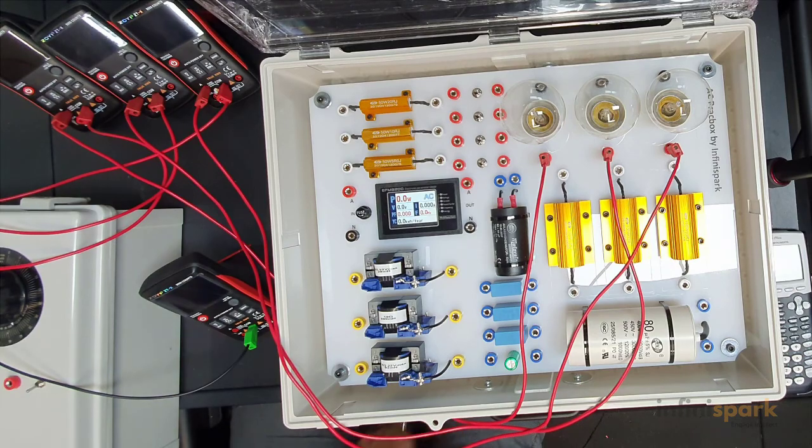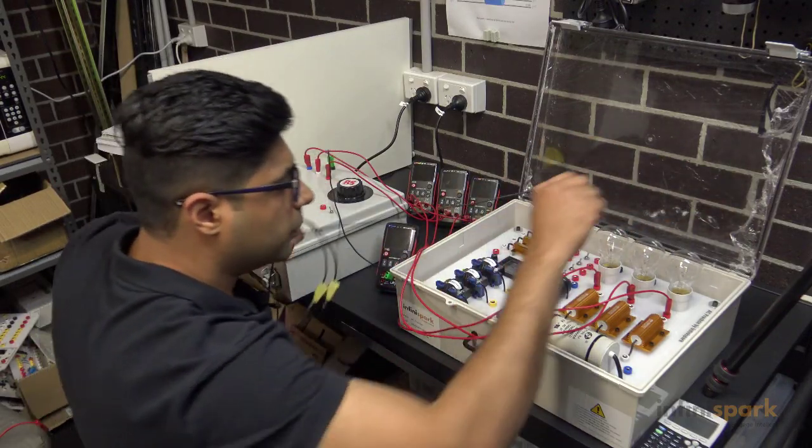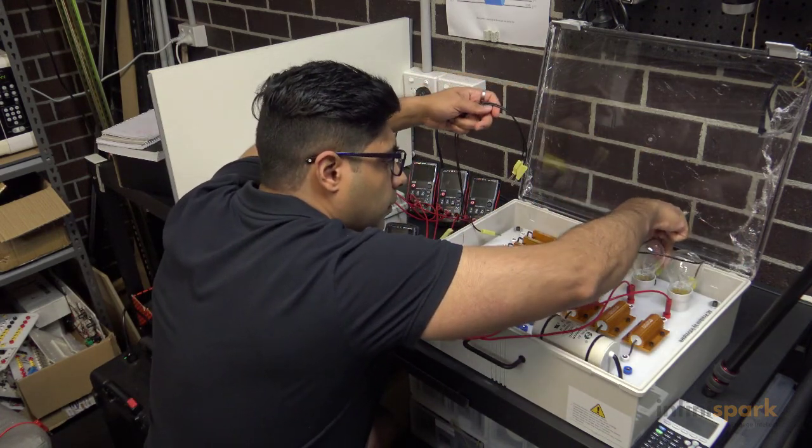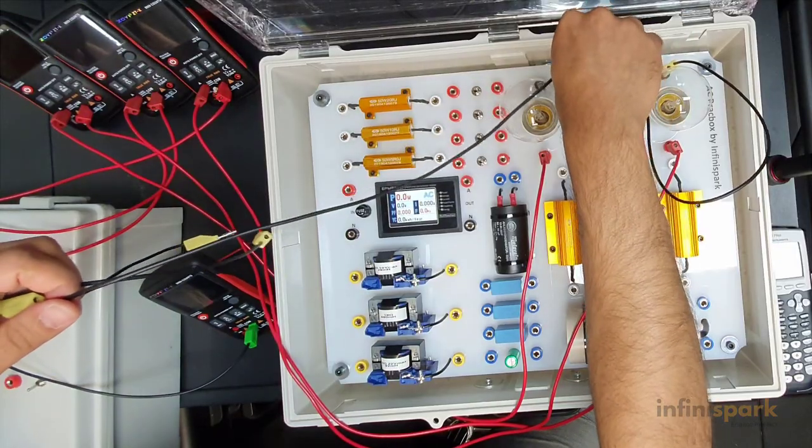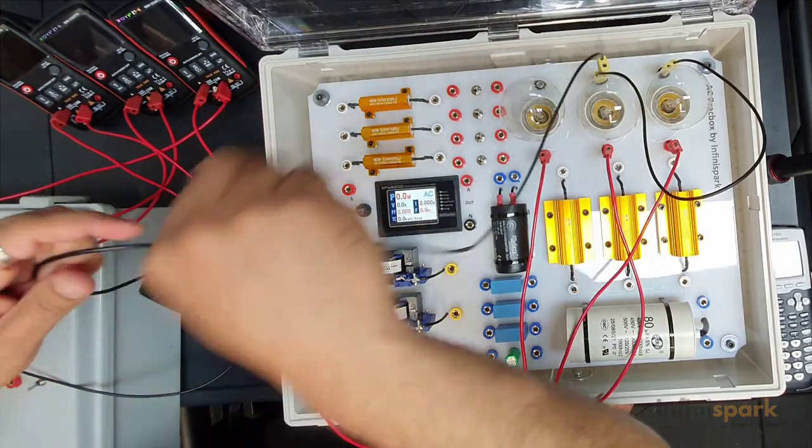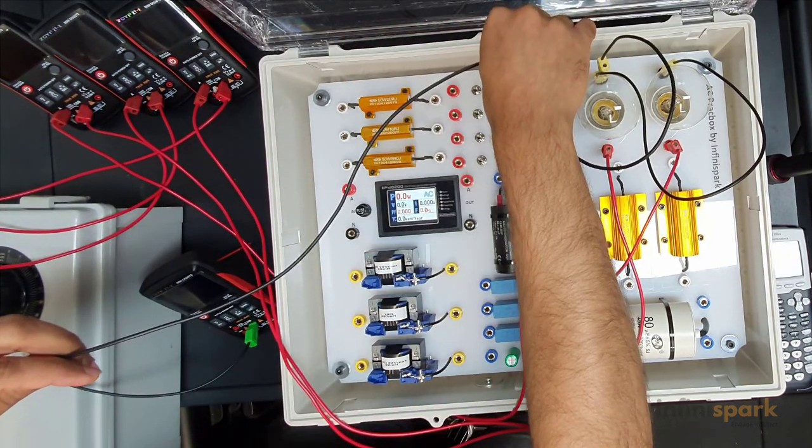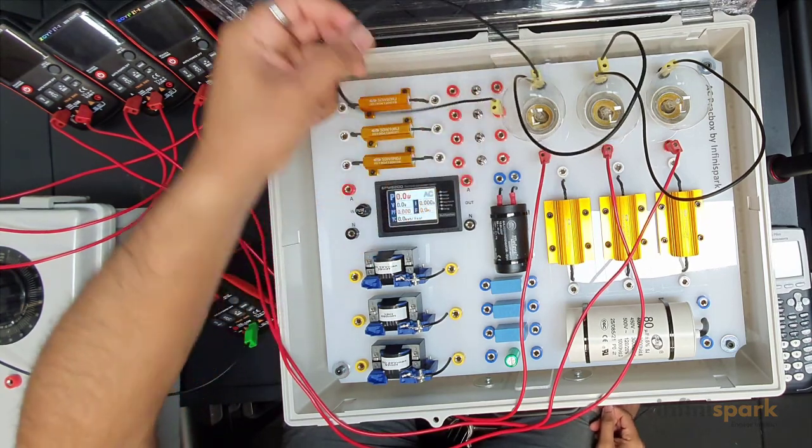Let's now create a star point with U2, V2 and W2. And let's bring that star point out to this switch.